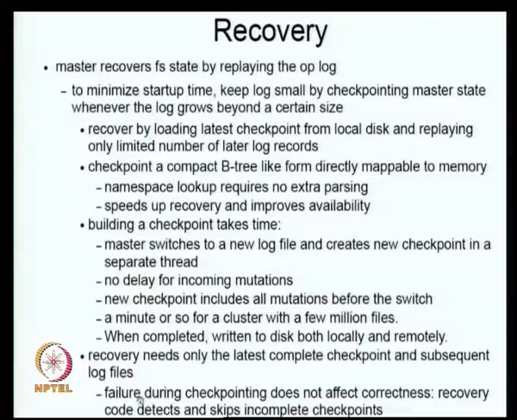And again, the checkpoint itself can fail because it takes time. By definition, if something takes time, there is a possibility of some error. So, failure during checkpointing does not affect correctness. Recovery code detects and skips incomplete checkpoints. Basically, whenever you do any checkpointing, you keep adding some inline data in the checkpoint itself, and when the recovery code comes in, it checks whether signatures are there. If the signatures are not there, we can figure out that this is an incomplete checkpoint, something is wrong with it. So all these things are done.